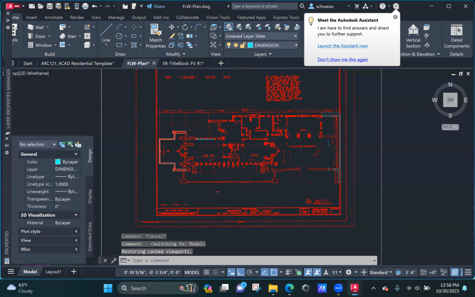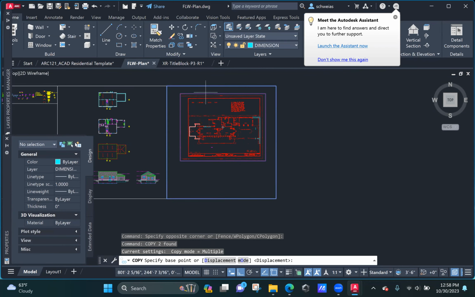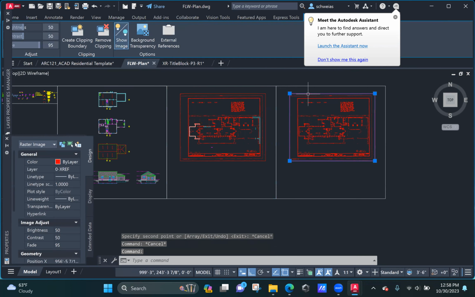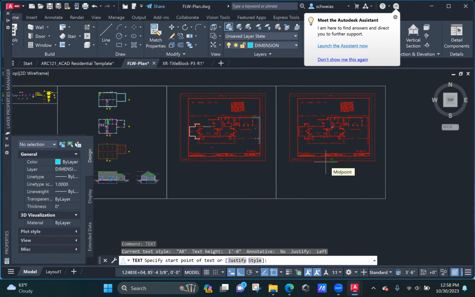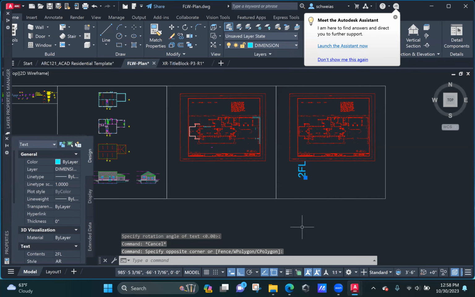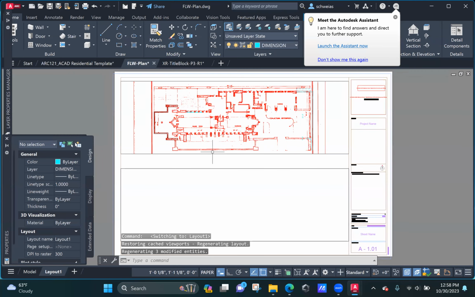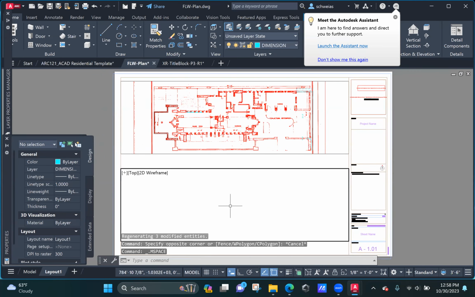Or in your model space, so that's my first floor plan, maybe I drew my second floor plan over here, right? So if I go back to my layout, there's my first floor plan. My second floor plan, if you double click inside the viewport, you could actually navigate around your drawing file.